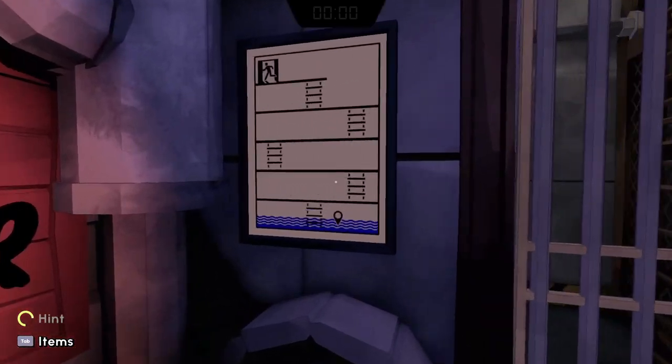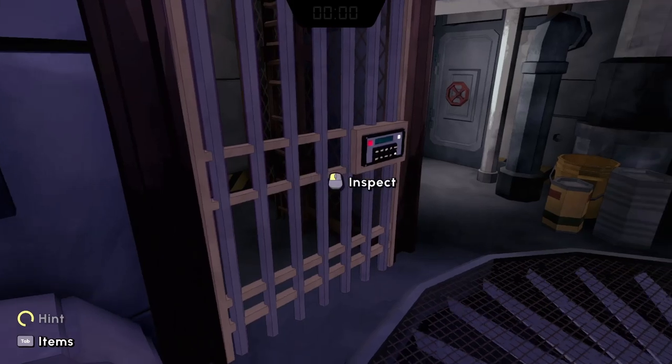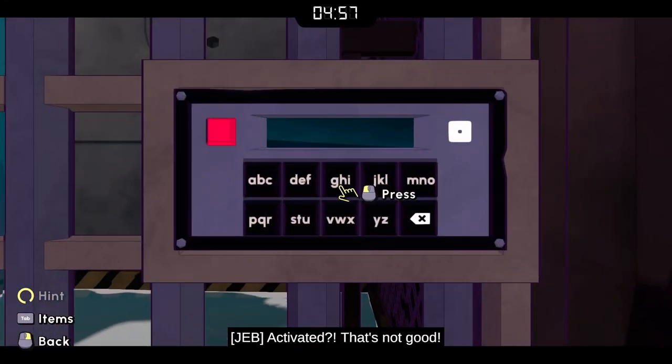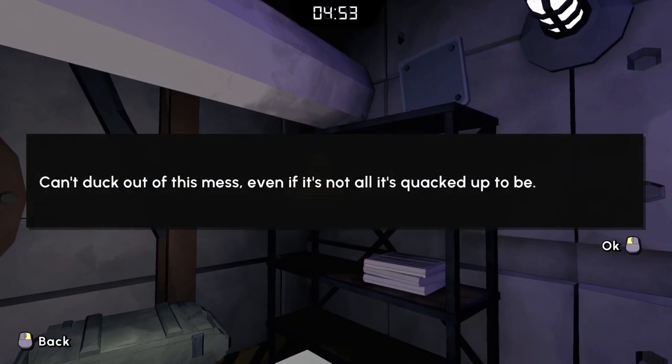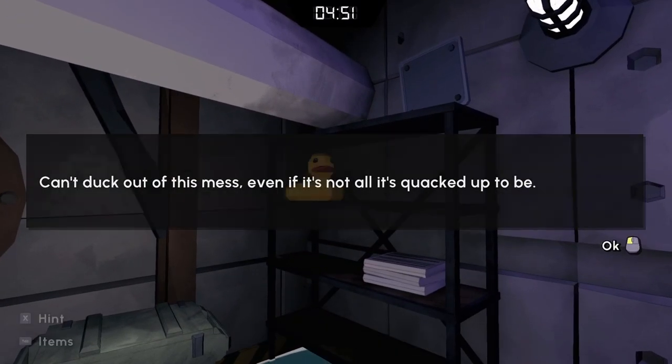Yep, I don't have anything yet. I'm here. Ooh, that's bad. Pressure activated! Activated? That's not good! Just stay calm, you got this!